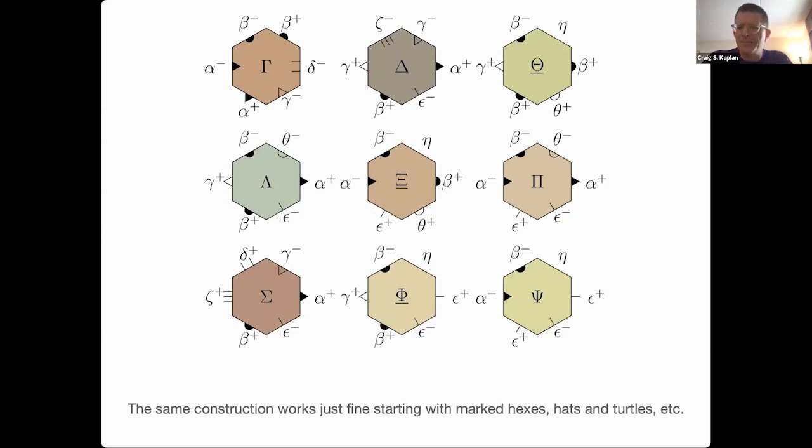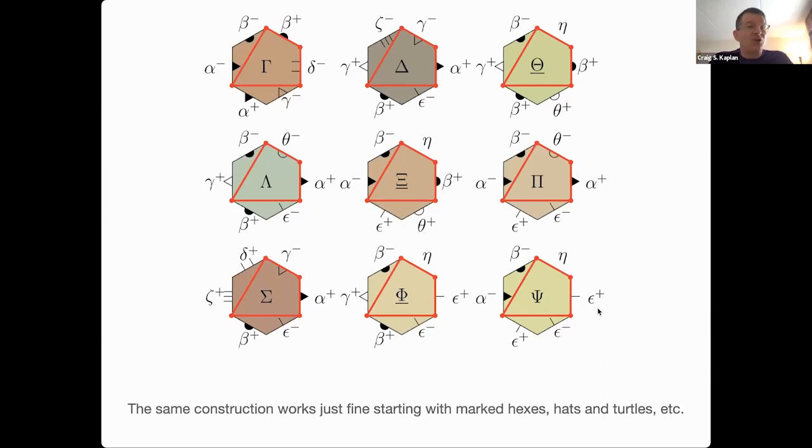The other cool thing I wanted to mention about this, and this is not in the paper, but it is in the source code for any hackers who want to look at the JavaScript code that does this. The same construction works fine with the other ways that you can visualize this tiling. So you can visualize it with copies of tile 1-1, or you can visualize it on these marked hexagons from the paper directly, or you can visualize it on tilings made out of hats and turtles, or turtles and hats. For any poker players, I think of those as hats full of turtles and turtles full of hats, but that's just a poker reference.